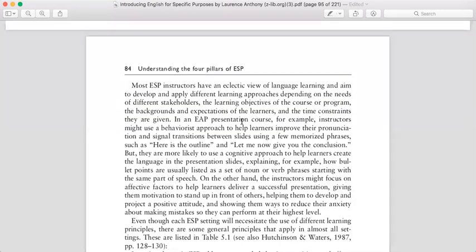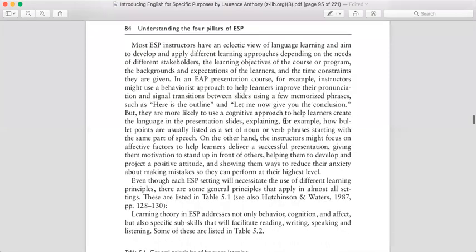Okay, so you can make use of the theories that are not really supported today by psycholinguists or by theorists of second language learning. But as ESP instructors, as ESP administrators, as ESP designers, you need to have an eclectic view. And we have already done that in the very beginning, that ESP can also be taken as a method of teaching and learning of second language, and it takes up an eclectic approach, right?